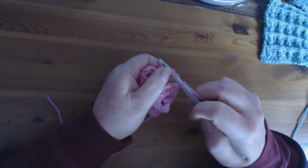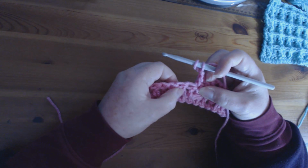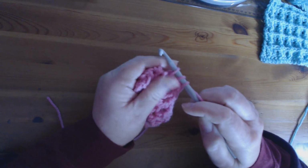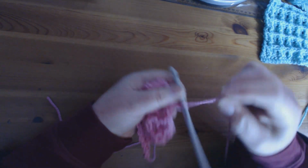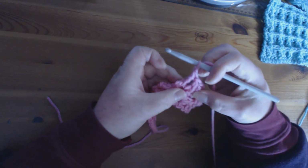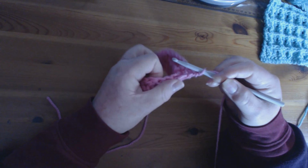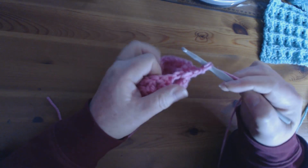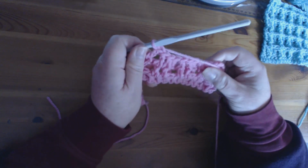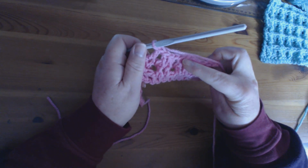Now what you will see as you get used to the pattern is that you are doing 2 front post treble crochets into each of the trebles that you did on the previous row. So we need to do 2 front post trebles again. Which we've done. So they've gone into each of the treble crochets of the previous row, and your front post treble of the previous row is just your single treble crochet on this row. So you do 1 treble crochet, 2 front post treble crochets, 1 treble crochet, 2 front post treble crochets all the way along this row.